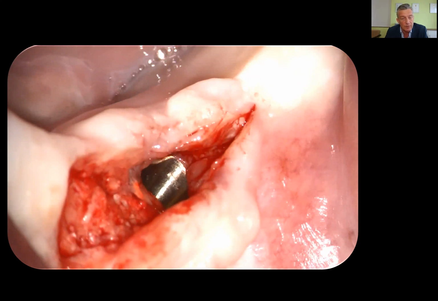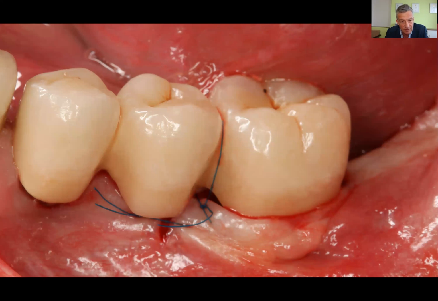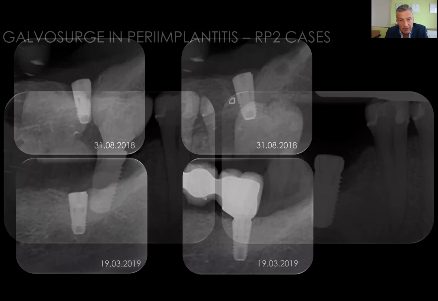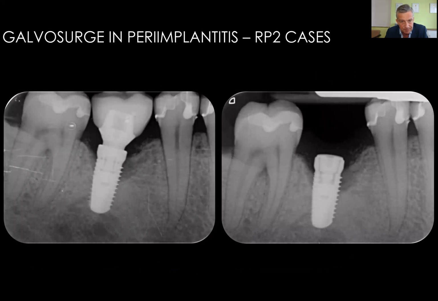Imagine you have a case with 8 implants and a restoration on top of that. You did the implants, and now one of the implants, the central one, which is necessary for stability, or the last one has a periimplantitis. Imagine what you can save, or the patient can save, if you can save the restoration. This is after suturing, and now we follow up the patient. This is 2019 now. We have a really stable situation over time.